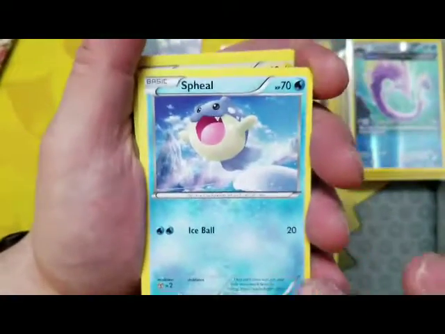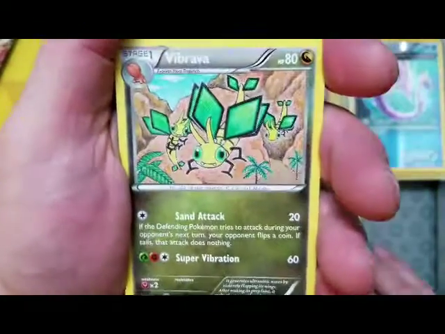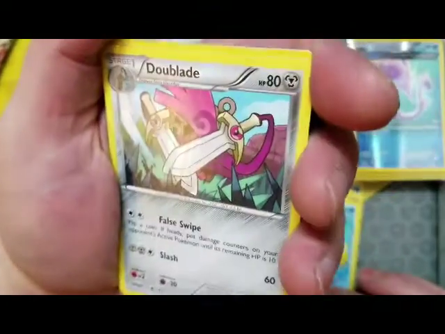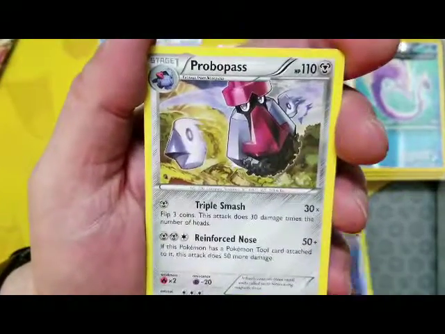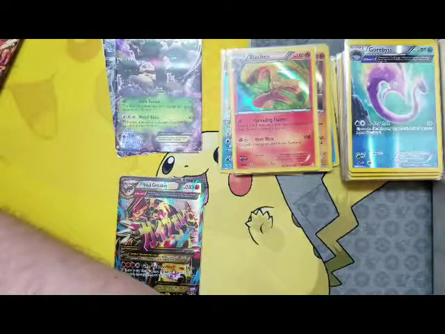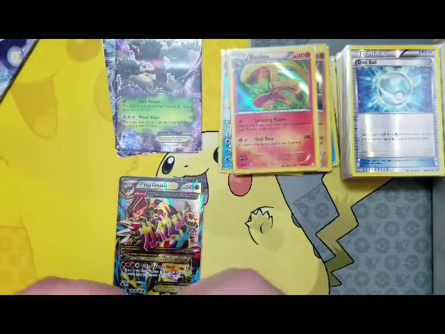Oops. Spiel. Hundred. Hippopotus. We got an electric. We got a Vibrava. We got a Gorbis. Double blade. Ooh, Drain Ball reverse. Hello. And a stinky nose. Alright. It's a rare smelly nose. No shortage of reverses.